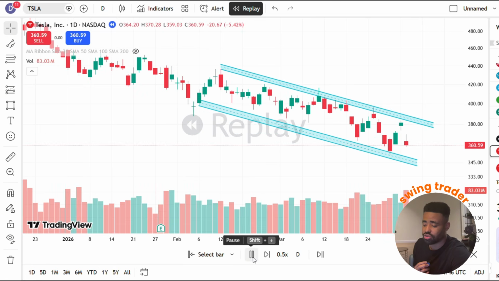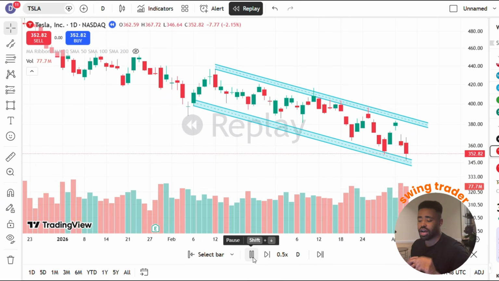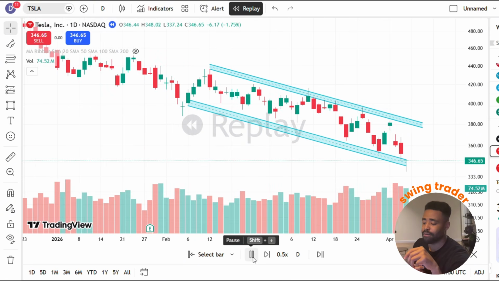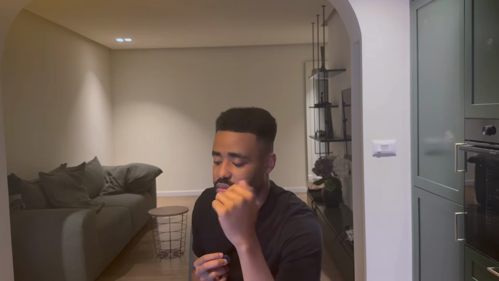Now here's where swing trading comes in handy. So for me personally, I'm not chasing price in the middle, and that's where most people get trapped. And I fell for it too, if I'm being honest, but it never made sense to me. If you're busy during the day, why trade in the worst area of the chart when you can just wait for price to come into these key areas?